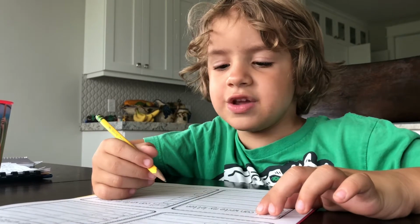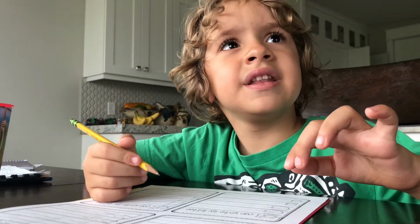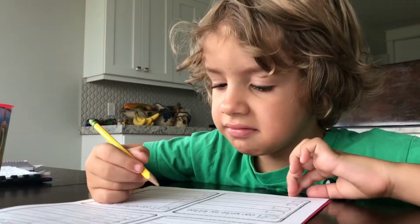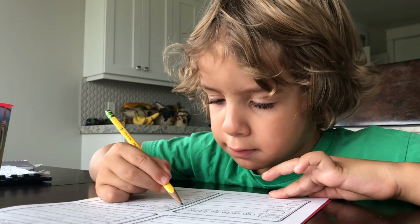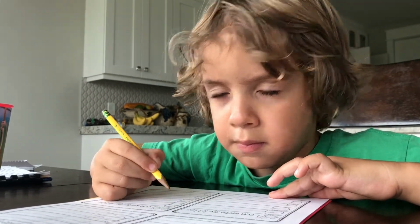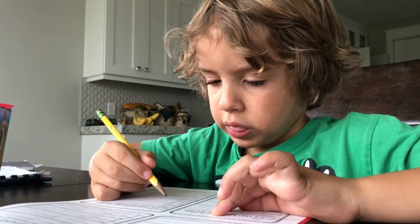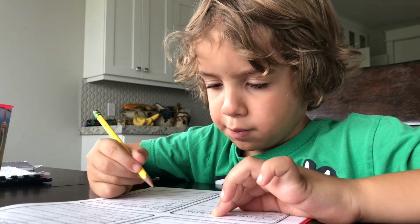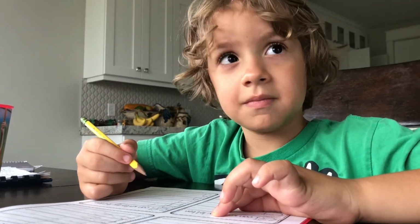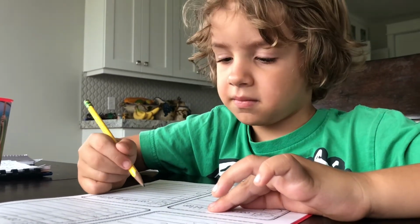This is an easy one. This is a big one. H and a small H. This is an easy one, Daddy. It is? How come? It just has lines? Okay. Let's do lines. See if you can do it. Not bad for a beginner, huh? It is easy. I said that. Okay, keep going then.